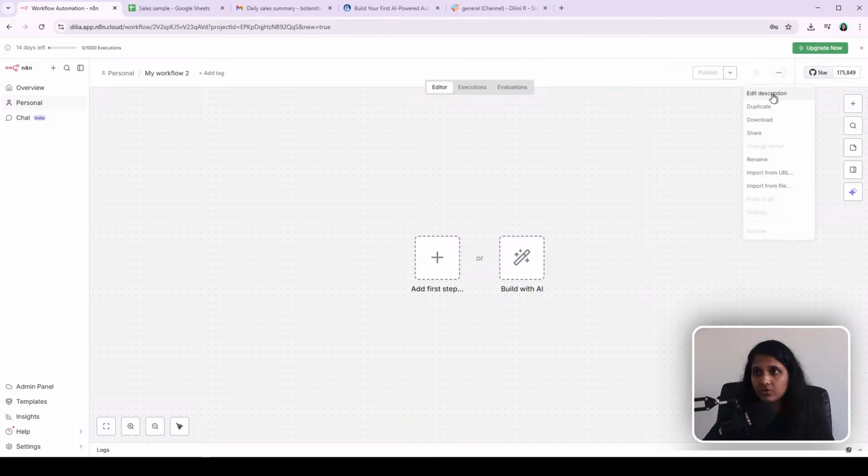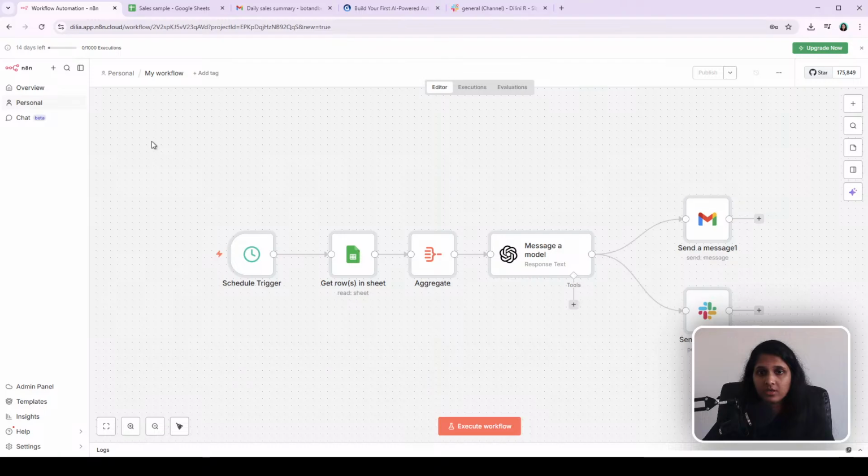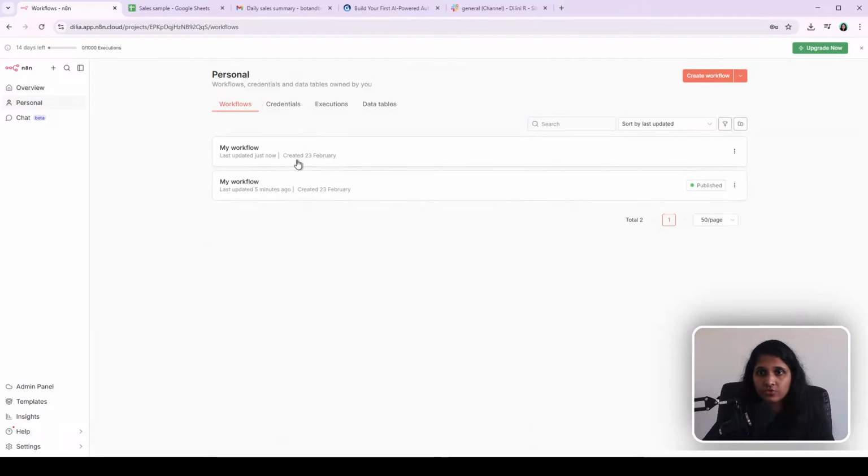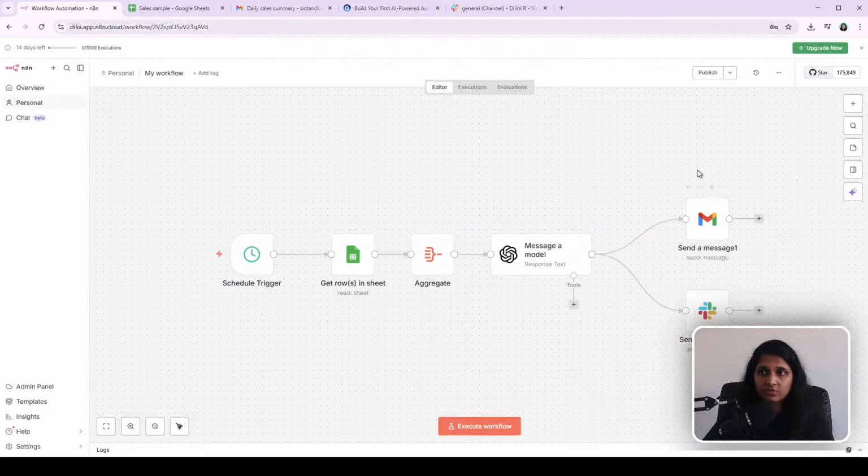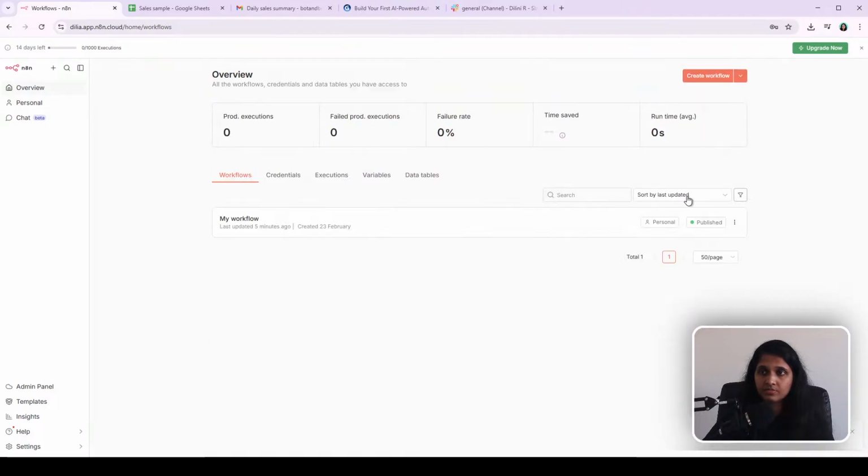Let's say you want to import from file, and you select that one, and it will automatically be turned into this workflow. So you have two workflows now. This is the published one that we created, and once you import a workflow, you have to go and publish it if you want it to run, or you could just archive and delete it.